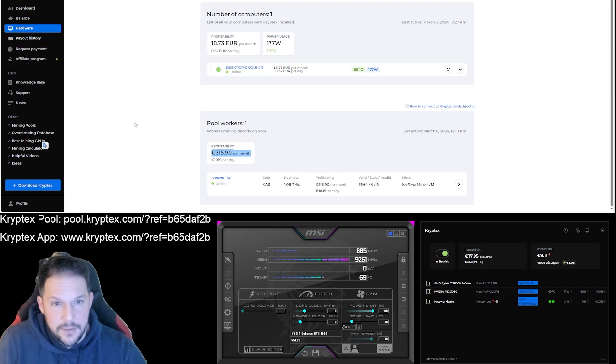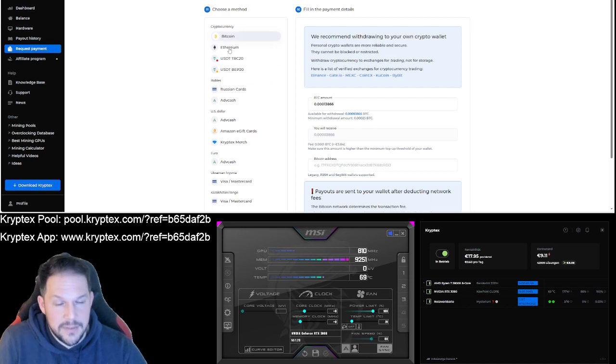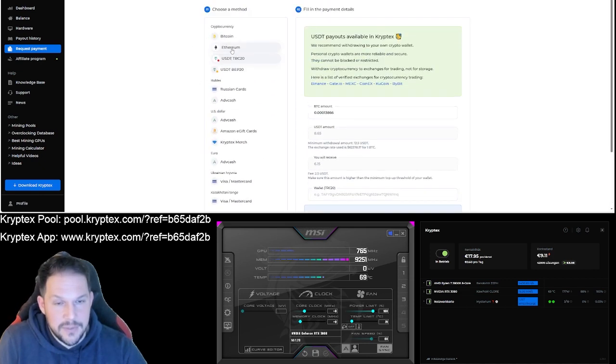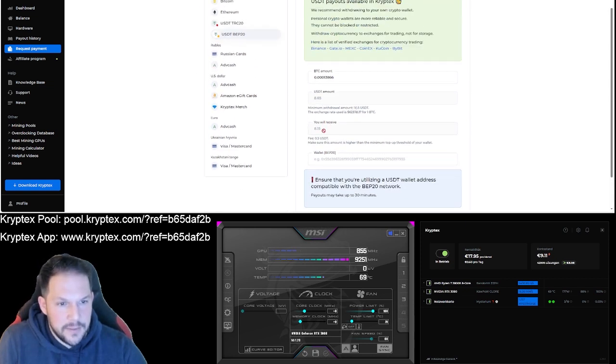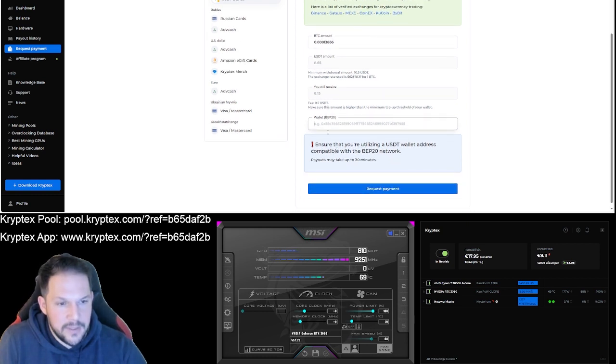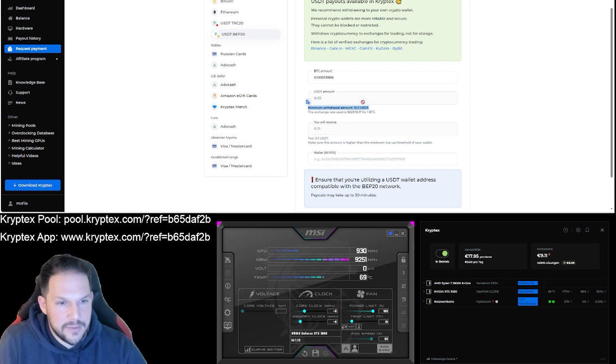So here you can see the payout history. Here you can request payments to your account, and I did that a couple of times, mainly on USDT BEP20. This is the Binance algorithm, which only has a fee of 50 pennies, which is fine, I think. So you add your BEP wallet in here, and if you are above the threshold of 10.5 US dollars Tether, then you will get out $10, because the fee is 50 pennies.